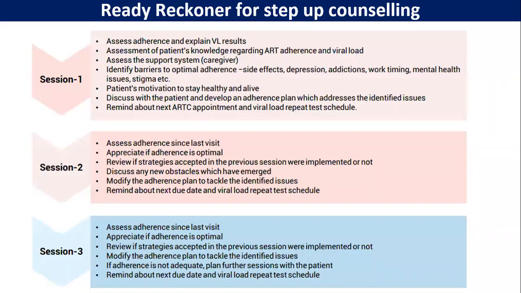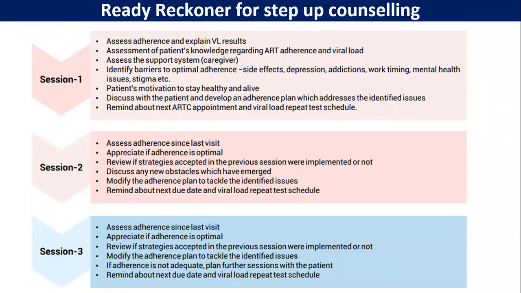Now, these are certain counseling details. In session 1, what we are going to do is assess adherence, explain the VL result, and assess the patient's knowledge regarding ART adherence and viral load. Assess the support system, that is, caregivers are to be counseled adequately on the importance of visiting for EAC. Then identify barriers to optimal adherence, like side effects, depression, addiction, work timing, mental health issues, stigma, etc. Patients' motivation to stay healthy and alive is to be ensured. Discuss with the patient and develop an adherence plan which addresses the identified issues, and remind about the next ARTC appointment and viral load repeat test schedule.